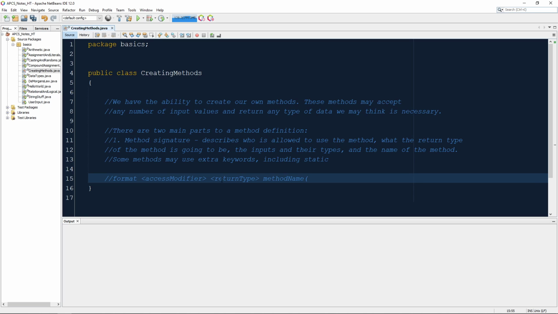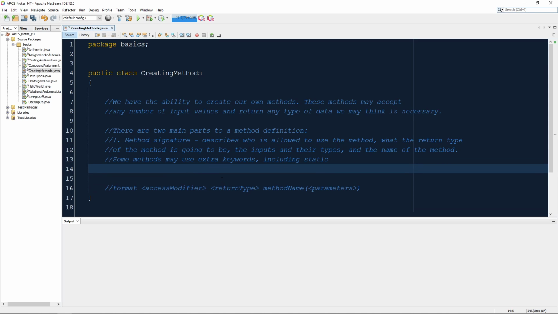And then a set of parentheses, and we've seen this in how we've used the methods that we've used, whether it was random or math.pow. The parentheses represents the parameter or argument list, the collection of inputs that are necessary for the method to work correctly. And so I'll go ahead and say parameters. And we may have 0 or more, but even if there are no parameters, the parentheses must be included.